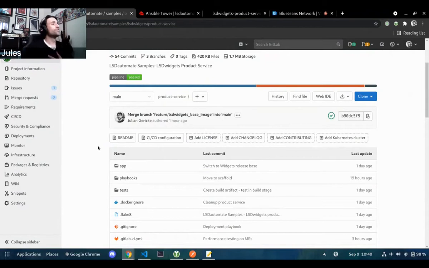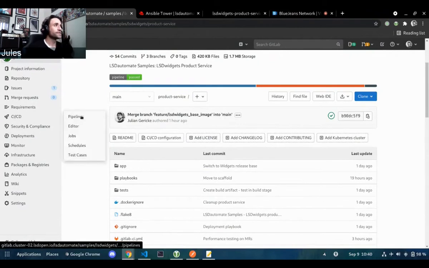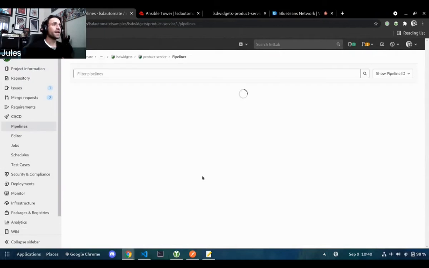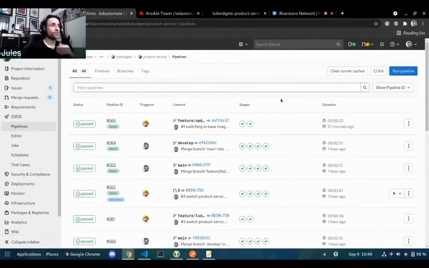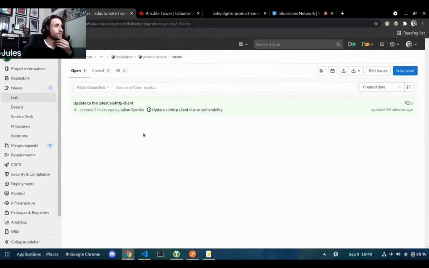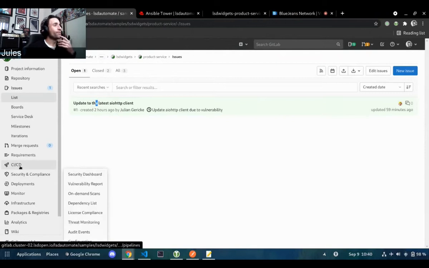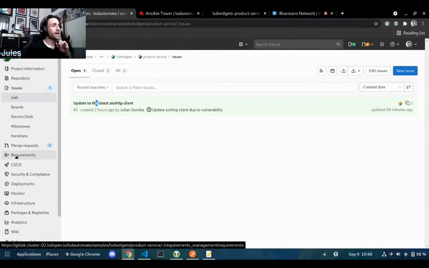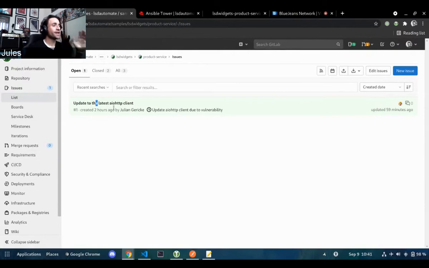Now, a few of the things that I do want to quickly show off before we get into the nuts and bolts is we've got consistent pipelines that we use to build across all our microservices in this instance. And we've got a developer named Bob who's just built a feature to update our base image. And that's linked to an issue. So issues are obviously ways of making sure you're tracking things as a developer. And one of the nice things with using the integrated issue tracking in GitLab is you can link MRs and commits to your issues. So you can have a nice, easy way of moving issues through their life cycle and ultimately closing them on a successful merge or build, for example.